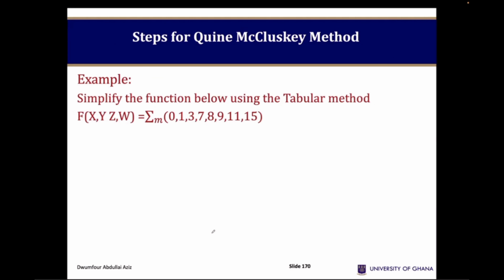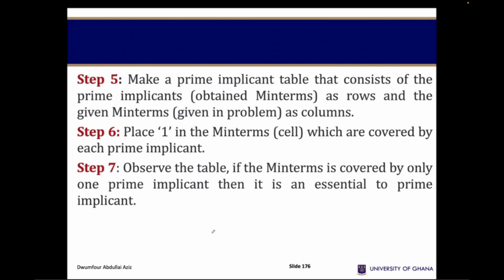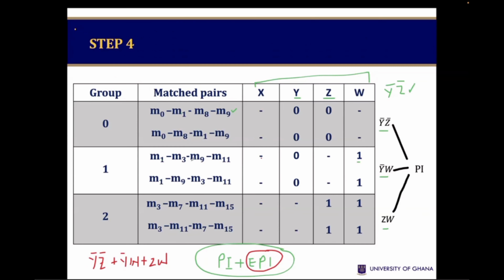So step 4 got us to this point where we notice that there's no further matching. Once we do the repetition many times, that's step 4. We repeat, and then we end up with this table. So the output of step 4 is this. That's why I wrote step 4 here. After repeating, we end up with a table where we can't find matches again, and this becomes our final table.